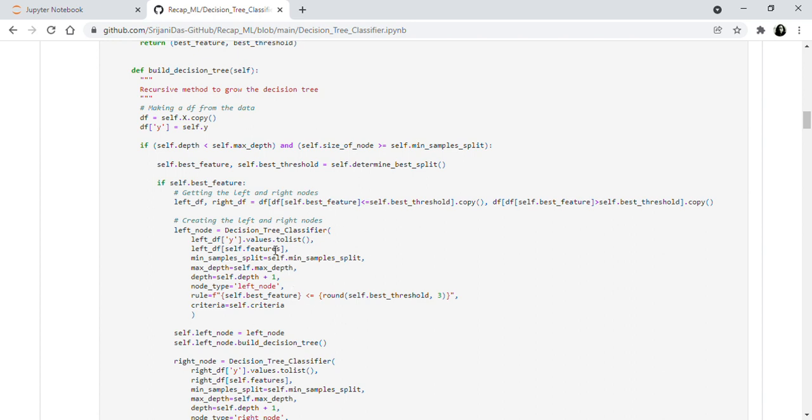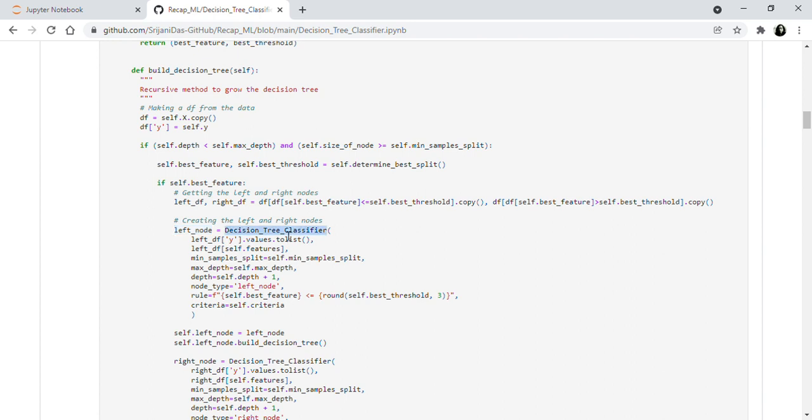What is this process? Here we have two nodes, one is left DF and one is right DF. We are just dividing the data between two sides. As you can see here, the less than or equal to is taken in the left node and the greater than is taken in the right node. For the left node we are creating the object of decision tree classifier because we are repeating the process again.